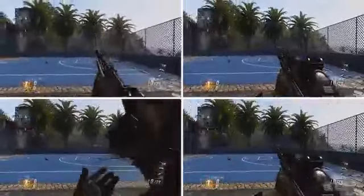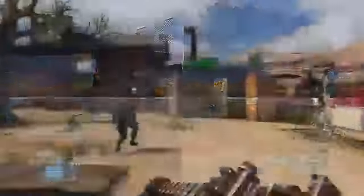There are a lot of variables that affect the usefulness of both fast mags and reload canceling. First, every weapon has a different reload speed — I showed one from each weapon class, but within each class there's a wide variety of reload times per individual gun. Another variable is the actual animation of reloading, which also changes from weapon to weapon. When reload canceling, that animation can add a lot of time — with the SWAT it made the reload faster, but with the DSR it actually made it way slower.